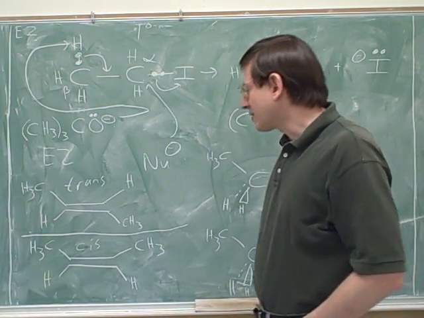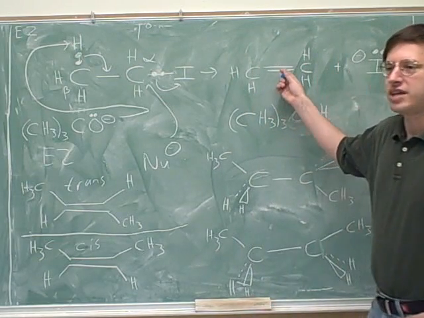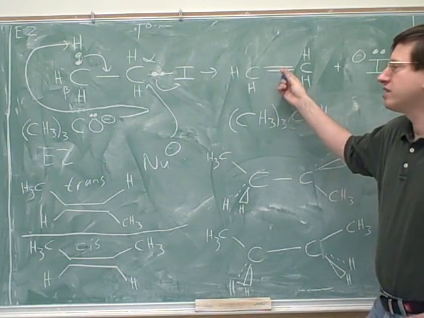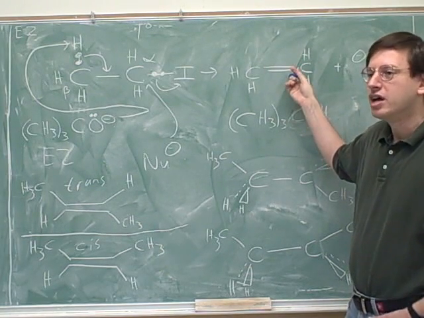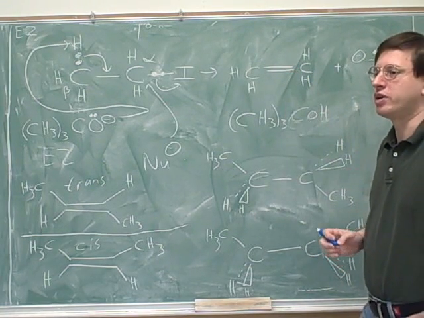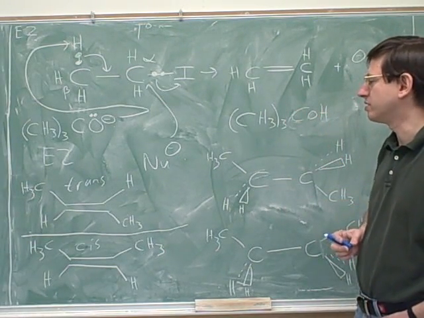Now, first of all, sometimes it doesn't make any difference. After all, take a look at the product that we made here. Since all four substituents are the same, there is no cis or trans distinction over here. So a lot of the time you'll produce a double bond where there is no difference between cis and trans. Then you don't need to worry about it. So in many cases you won't need to worry about it.